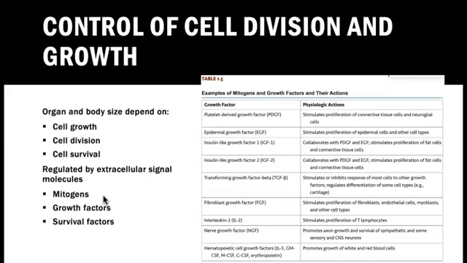These are chemical agents that stimulate mitosis. They act as extracellular signals from the neighboring cells, and their function basically is to stimulate growth, differentiation, migration, and survival of these cells. Our growth factors, which could be referred to as cytokines, also help stimulate cell growth. They promote protein and macromolecule synthesis and inhibit protein breakdown. And lastly, we have our survival factors, which inhibit programmed cell death, so apoptosis, in order to allow that cell to survive.